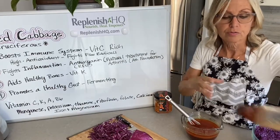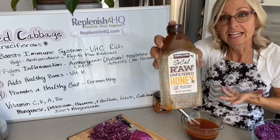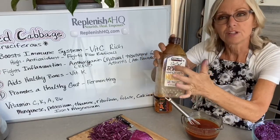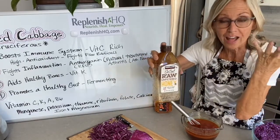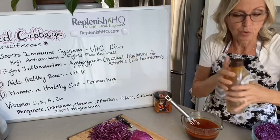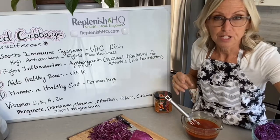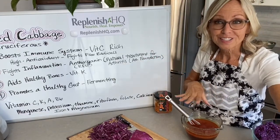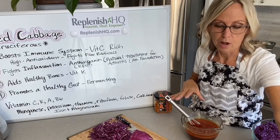It also calls for raw honey. I prefer the raw. This is Southern California, so this will be loaded with things that help with our allergies and things here in Southern California. As you can see, mine's getting really low. And you know how a lot of times I use maple syrup in things that are cooked? Things that are not cooked, I love to use the raw honey.